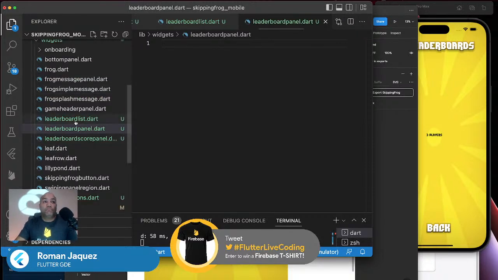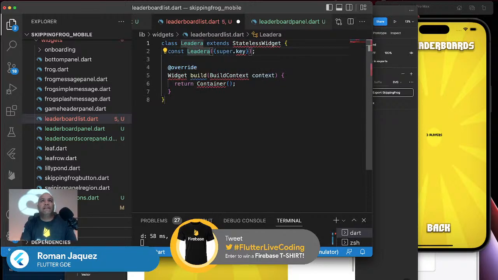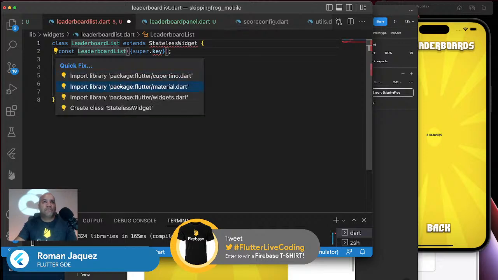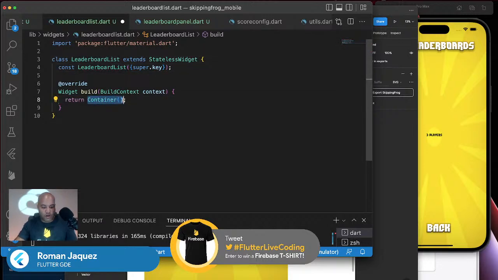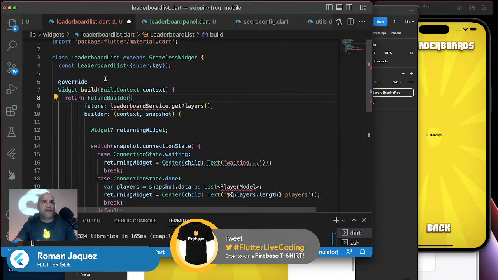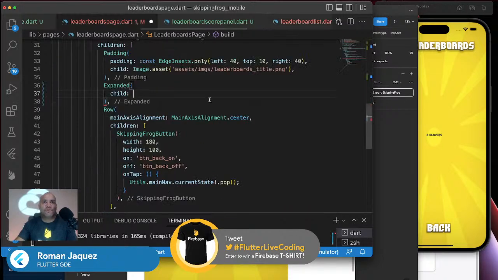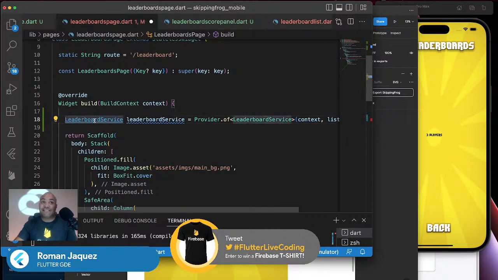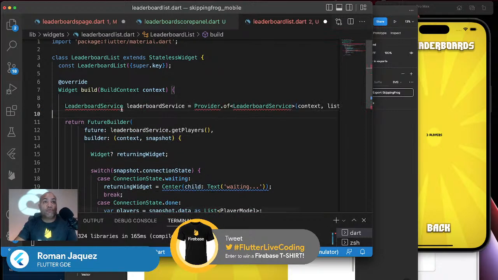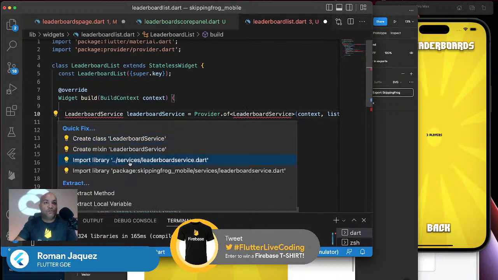Perfect. So I'm going to hold on to that thing that I did on the list. I'm going to create it as a stateless widget. Leaderboard list is a stateless widget. So let me just import this, and now I can let go of this right here. Perfect. I'm going to import some of these things later, but for now, I can just do it here real quick. I'm going to move out of the page. Here, I'm just going to cut this because I don't need it anymore from here, and I'm going to bring it over here because that's where I need it. So I'll import it. Here we go, and I'll do this.